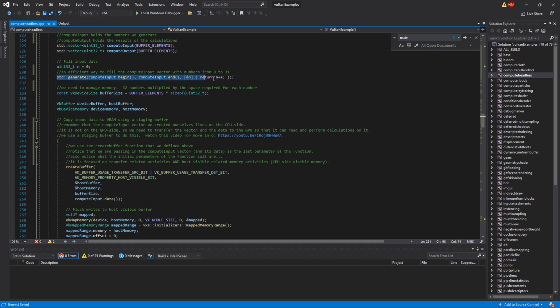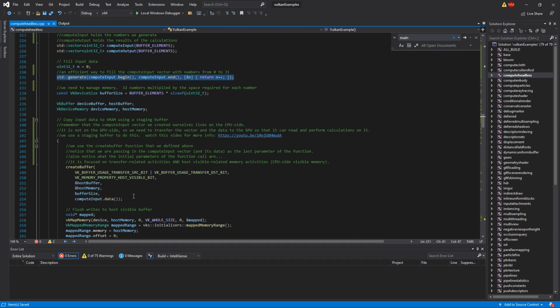So, you know, the fancy way of filling in the vector. So we're submitting all of this information to the create buffer that we spent basically half the video, more than half the video, discussing above. This is, again, the tempo of Vulkan. You do a whole lot of setup just to be able to call a specific function properly without it erroring out or the validation layer going berserk or your system crashing or anything.